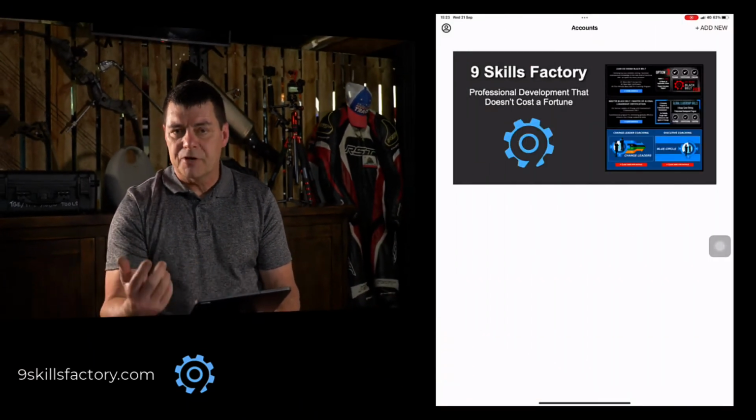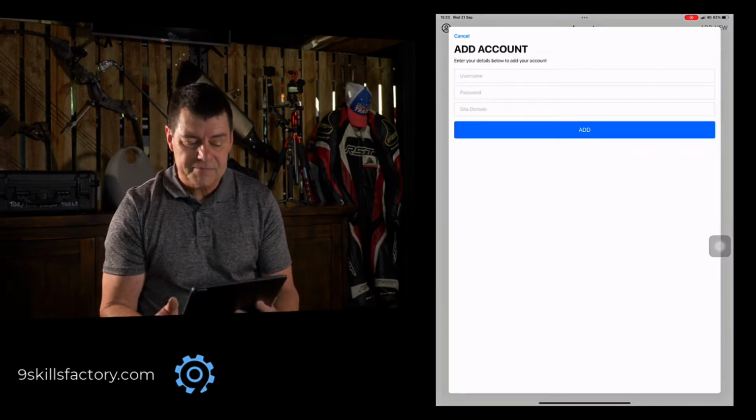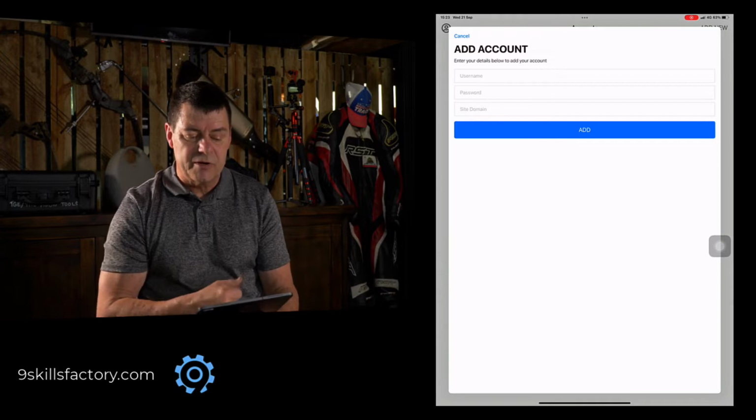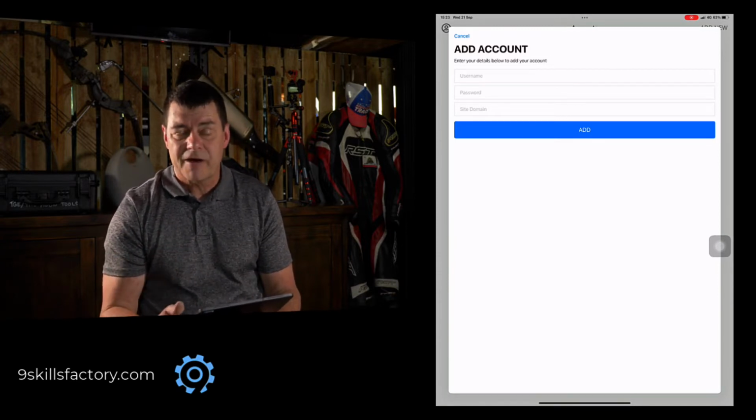Now, once you've downloaded it, all the information that I'm going to run through here very quickly is also on that web page, 9skillsfactory.com/app. Once you've got the app, when you open it, you're not going to have an account active in it. What you're going to do is click on the Add New button, and it simply asks you to input your details, and these are going to be your login details for the 9 Skills Factory platform.